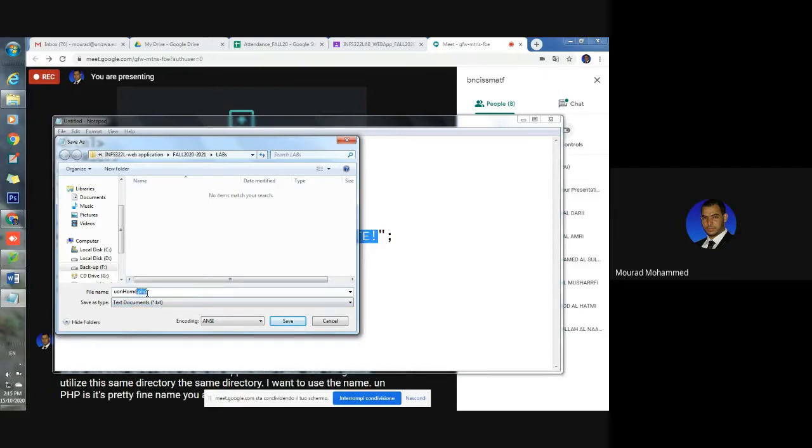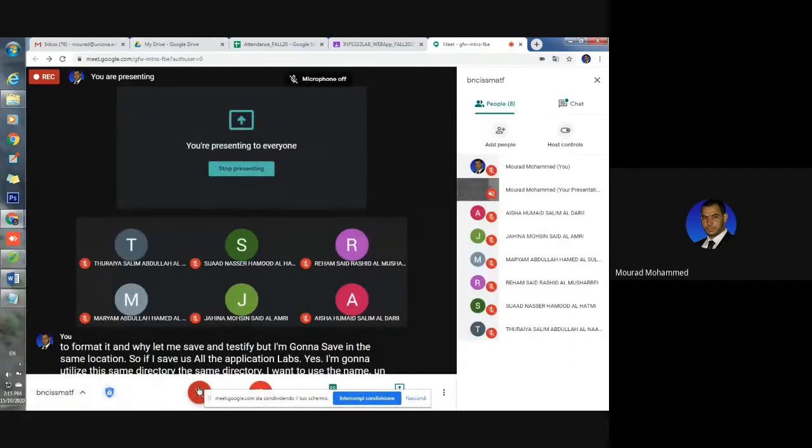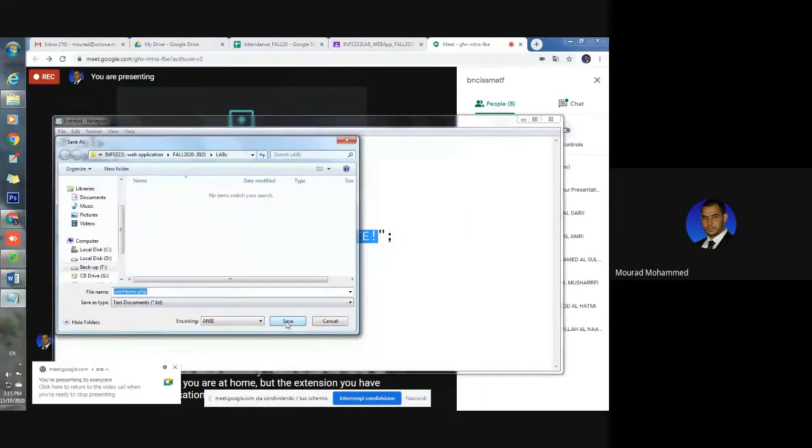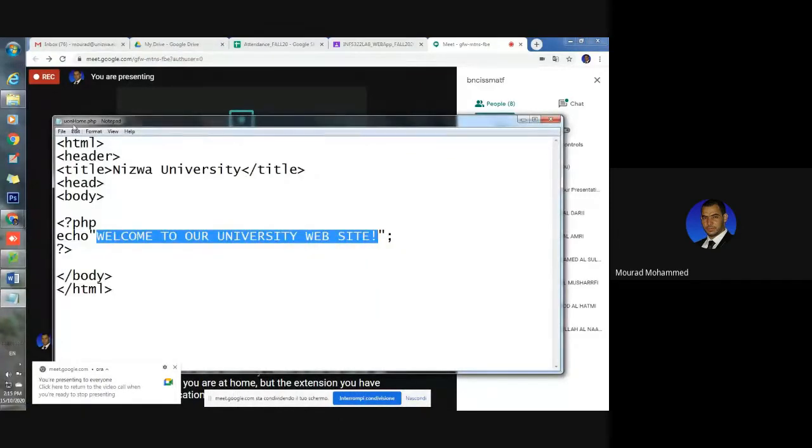The extension we have to use the same, no modifications. Yes, confirm that. It has been saved. Okay, let's test it, and later on we will make the updates.